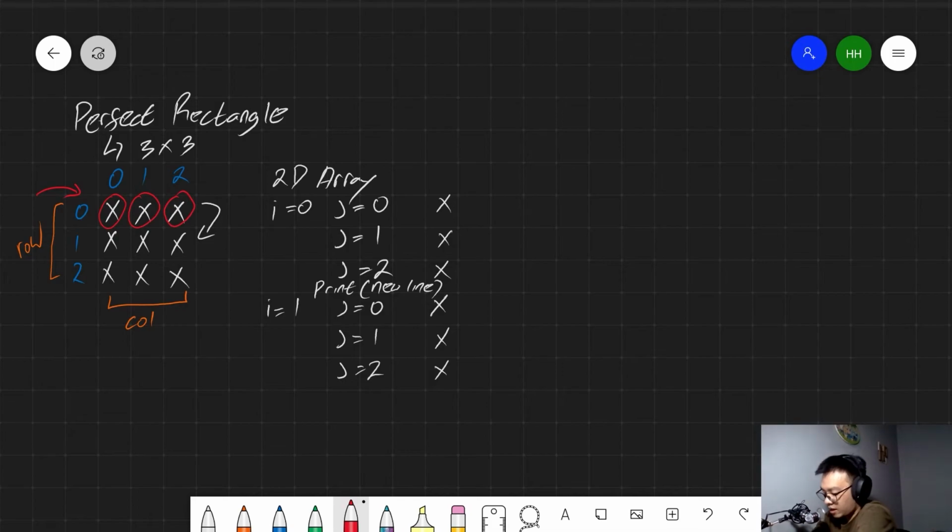So i equals 1 is your i now, and you iterate through j, and again you print x, print x, print x, and here you also print the new line.